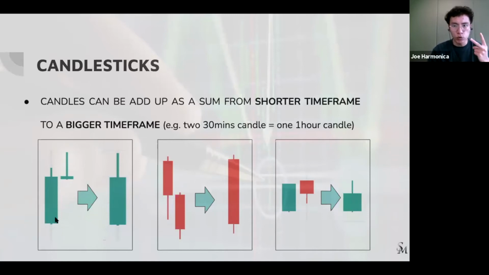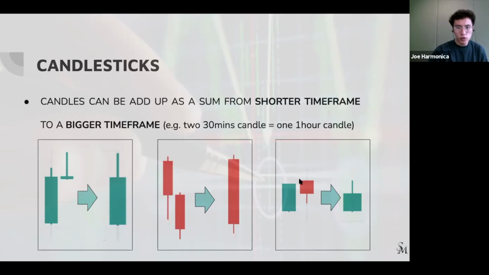So first example here, we have 2 green candles, a big fat green candle and a small green candle which open and close the price at a higher range. Okay, so when you add the 2 30-minute candles together, you get a longer 1 hour candle with a longer body and also a longer tail on the top. All right, so this will be the 1 hour candle, and when you break it down, this is the first 30 minutes price movement, this is the second 30 minutes price movement. Second example, similarly, but now we have a red candle, first red candle, second red candle which opens lower, and when you add these 2 candles together, it will be a longer big fat red candle. So this is a very, very bad signal telling you that the stock is falling very painfully in that 1 hour time frame.